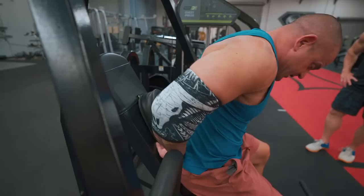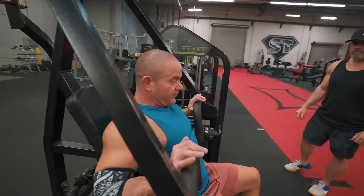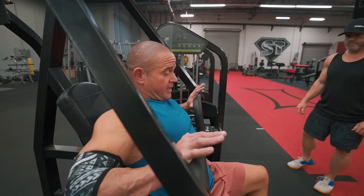I just had them sitting over there so I decided to throw them on — gives me a little bit of elbow support, very similar to our sport sleeves. This thing can go this way or sideways; it allows you to stretch your arms back a lot further, which on a machine like this it's going to always do because it just pushes you forward. I'm going to start out with my feet here so I don't kill my shoulders.